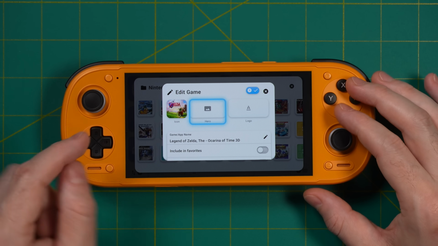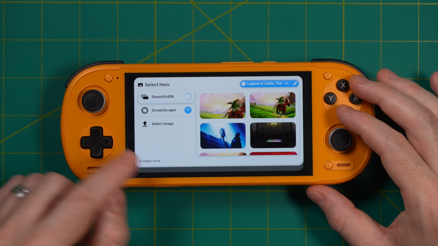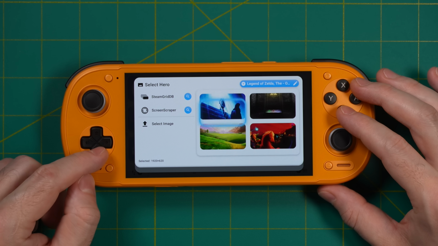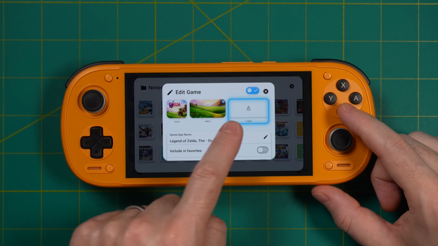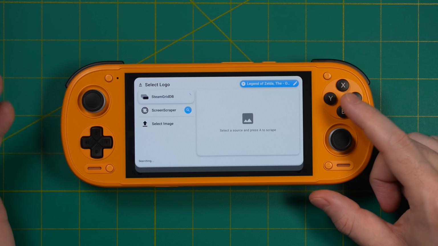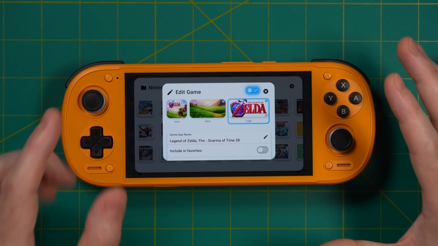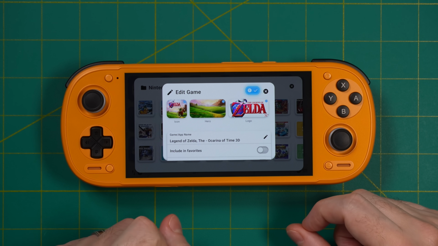We can do the same thing with the hero and logo. Let's do that really quickly. So I'm going to go in again to Steam Grid DB. Got 10 different images here. What I generally like to do is pick something that's not so busy and then add the logo on top of that. So I like the look of this one here. Let's go with that. From there, we'll go into logo, and then again, same thing here, Steam Grid DB. It's going to give us a bunch of different options, so I'm going to do that. So the way this works is that logo is going to go over that hero, and so that's why I try to make a nice blend between the two.